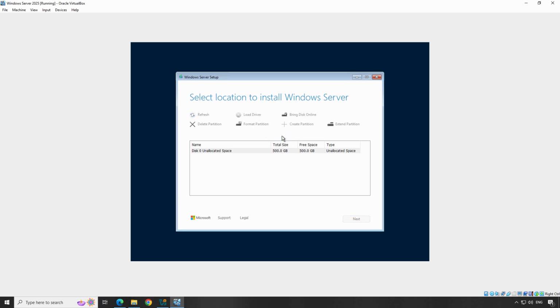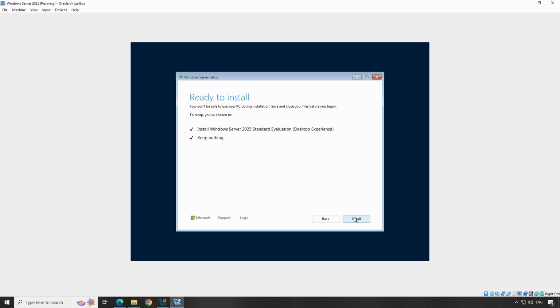Let's click on Apply. The partition is created successfully. There are 2 other partitions for system use. Make sure you have selected the correct partition to install Windows Server 2025. Click Next. Now we are ready to start the installation of Windows Server 2025 Standard Evaluation Edition with desktop experience.